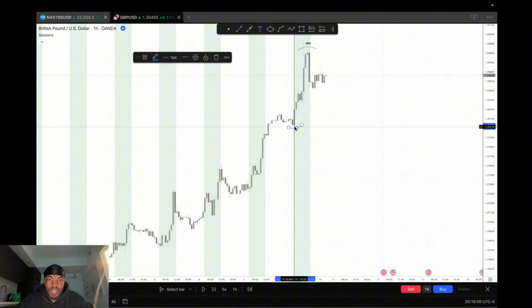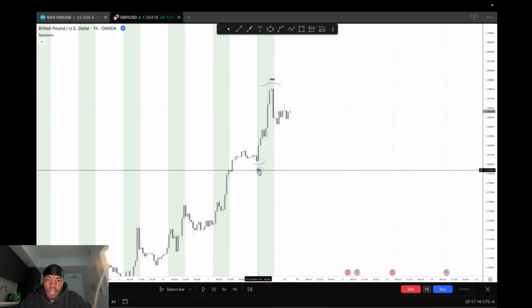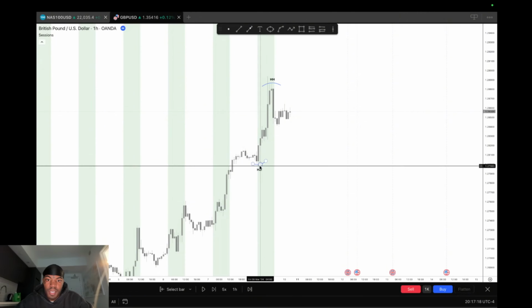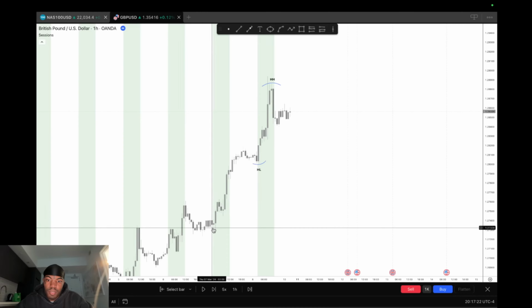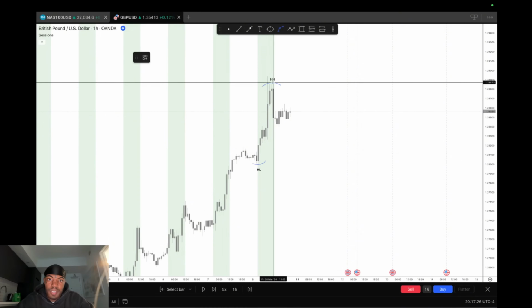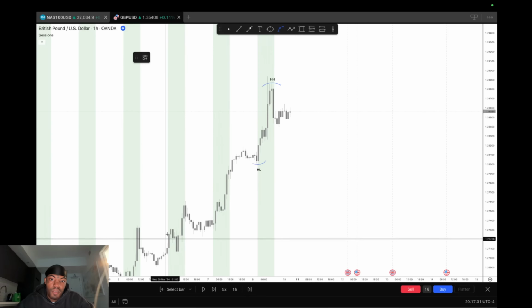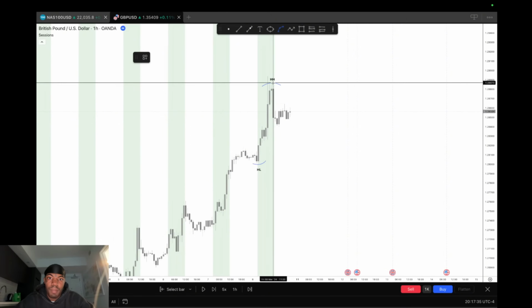With this being said, from this low, this higher low actually, the reason I say that is because here was a high, and from that high, this was our previous low, our previous level of support. What is very important now is that we have our higher high and our higher low, so we can confirm that this is an uptrend. And from here, we need to focus on what happens next.